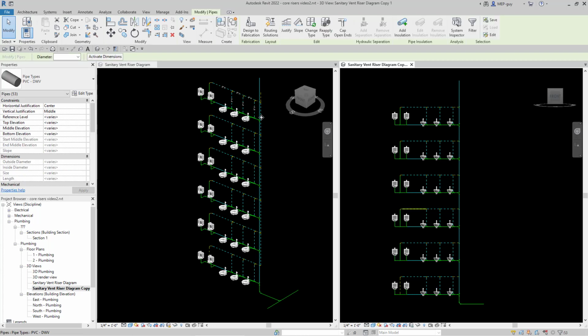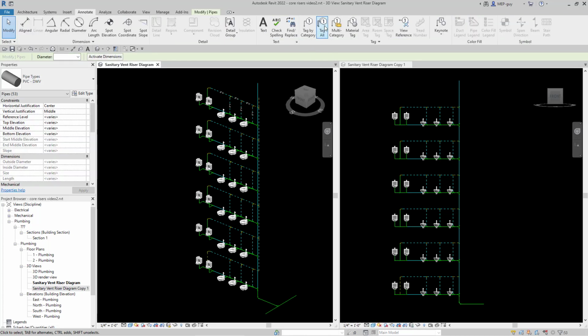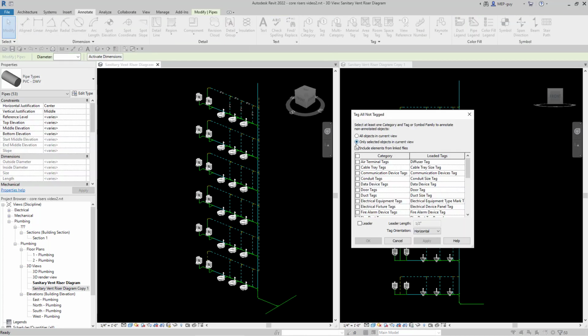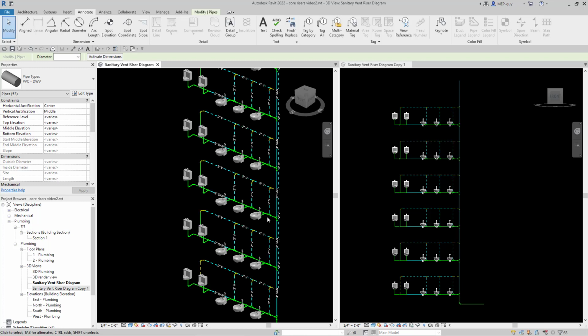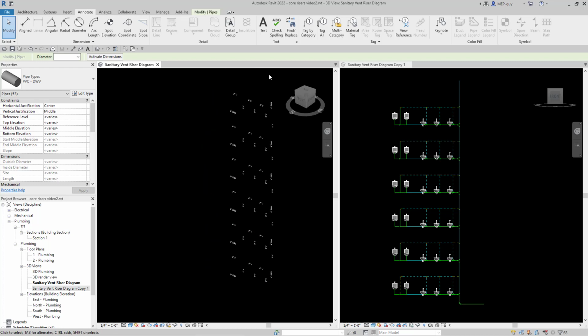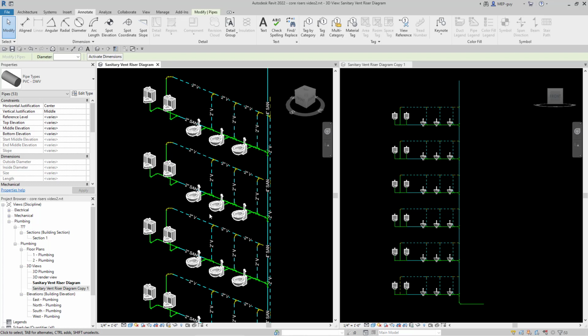And now I have all the pieces that I want to be tagged so that everything is going to look nice and consistent. So I'm going to go back into this view, click into it. We're going to go to Annotate, and we're going to go to Tag All, and we're going to choose only the selected objects in the current view. Go down to our pipe tags, use this pipe size tag, and hit OK. So now all of our tags got updated, and they're all in the exact spot. So it just looks very clean, and I would recommend using that technique when you guys are tagging your risers at the very end when you have all your modeling done. This is a quick, simple way to do that.